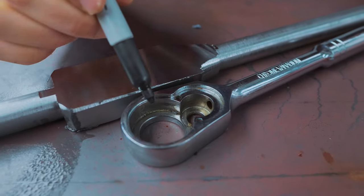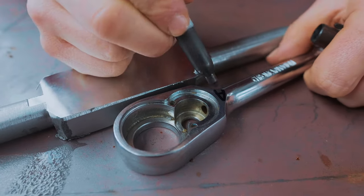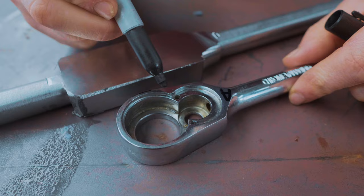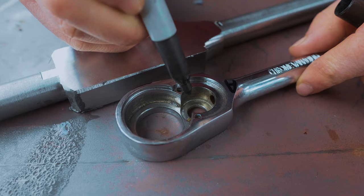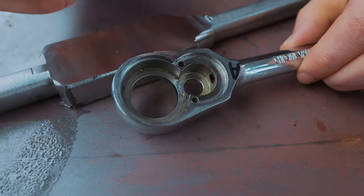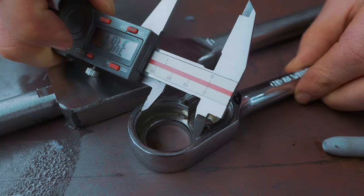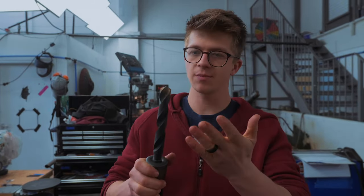Our next steps involve the creation of all of these holes. There's functionally hole work done from two sides — we've got an A side and a B side. We're going to start on the A side: an outer counter bore for the big hole, an outer counter bore for the small hole, the main bore for the big hole, the main bore for the small hole, and then the through hole that goes the entire way through. That's six or so individual flat-bottomed holes of different depths — nowhere near standard sizes, 34.6 millimeters — so it's not just a question of drilling a hole. A regular drill has a point on it so that it can keep itself running straight.